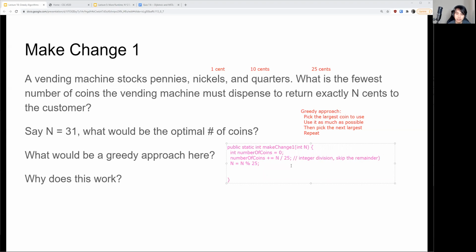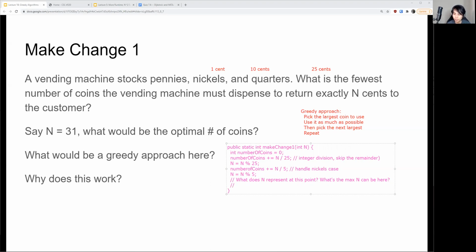That was for quarters. Now we're going to do this for nickels. n divided by 5, right? Handle the nickels case, and we have something very similar in n mod 5. Now at this point, here's a question for you. What does n represent at this point? What's the max n can be here? I'll give you 10 seconds to think about that for yourself. What's the maximum amount that n can be after we did these operations, and what does it represent? Go ahead and type in chat if you have it.